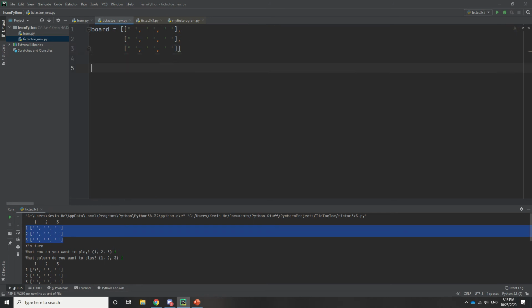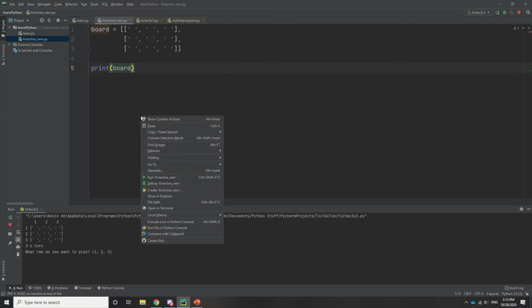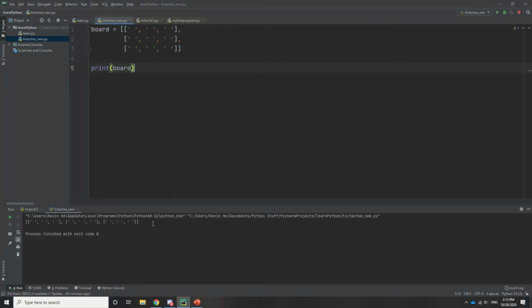Alright, terrific. Now we have a board, and we can print the board actually. Oh, wrong one. Run this, and it prints out a list with spaces as the elements, because we haven't assigned it to anything yet.